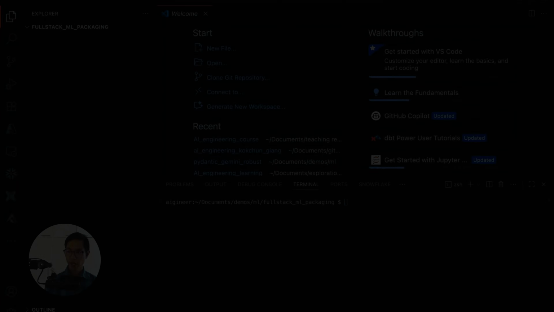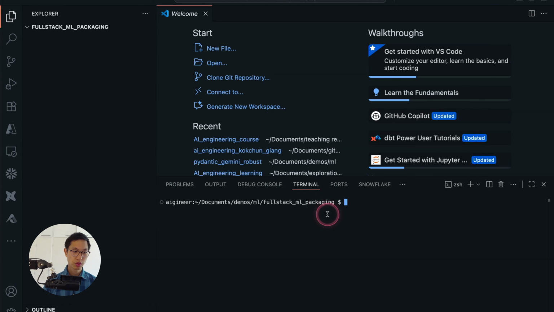We'll go into an empty Visual Studio Code now, and then we will build this from scratch. Here I am in an empty Visual Studio Code folder. Let's start with some folders. What do I want? I want to have explorations, so that I can put in my eda.ipynb. I want a src. I want to have frontend. I want to have utils. These are a few folders that I want.